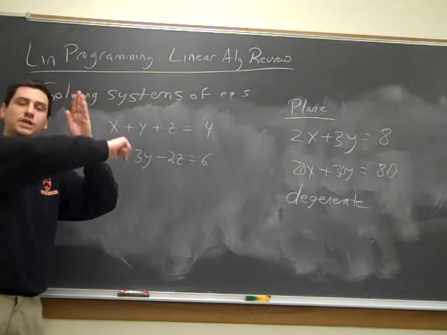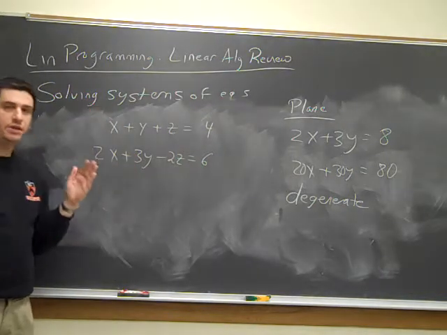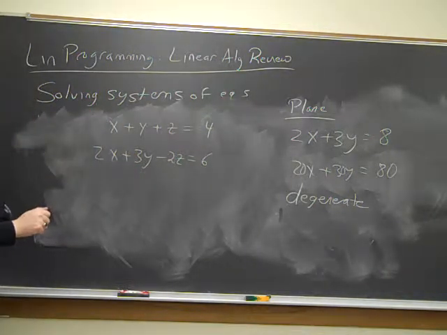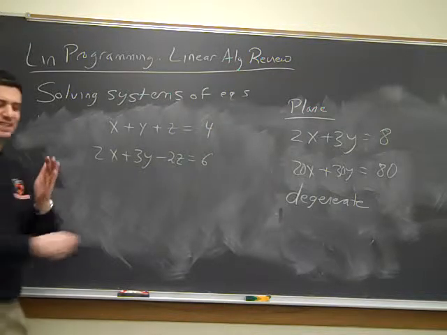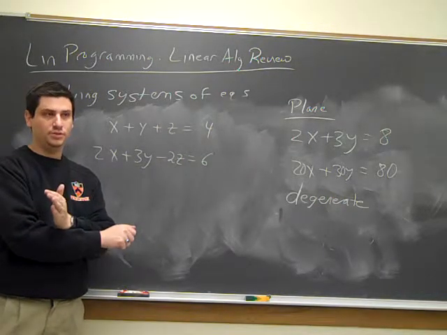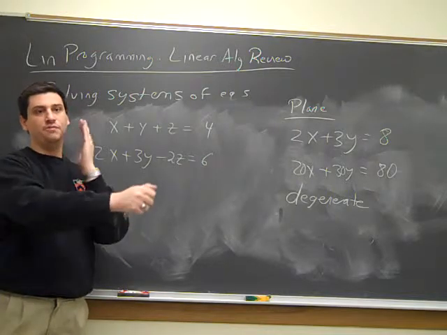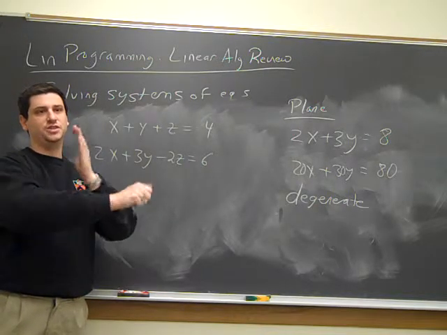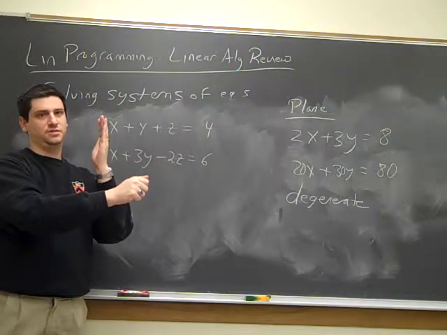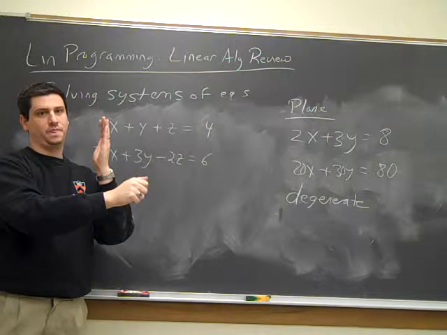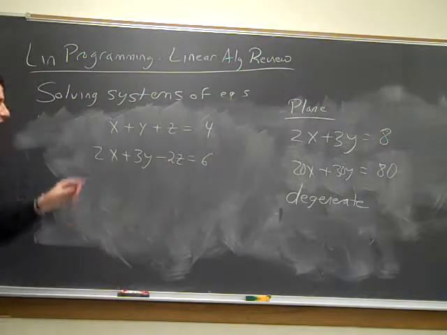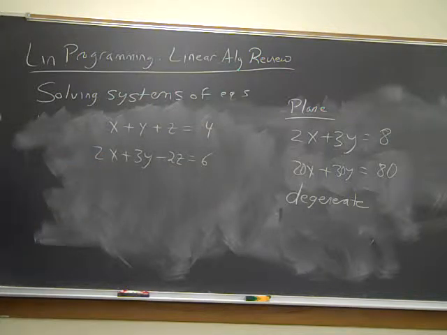Well, if I give you one more line in 3 space, typically those lines will intersect at most in 1 point. If we were in the plane, it would have to be exactly 1 point. But in 3 space, how likely is it, do you think, for 2 lines to intersect? Very unlikely. Very unlikely. But let's see what we have here.